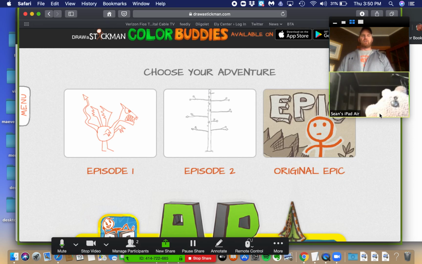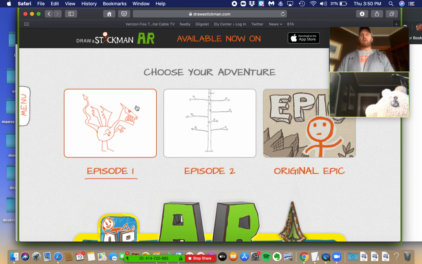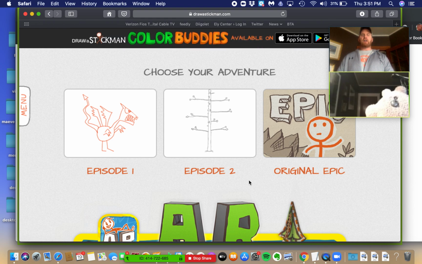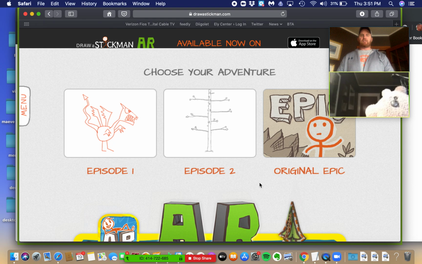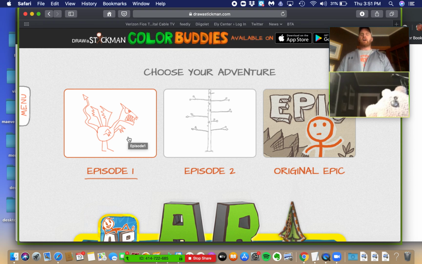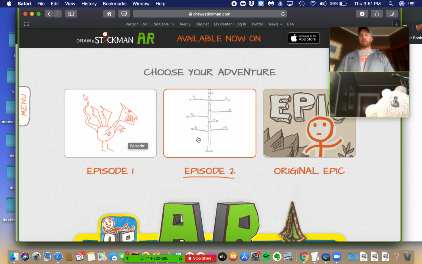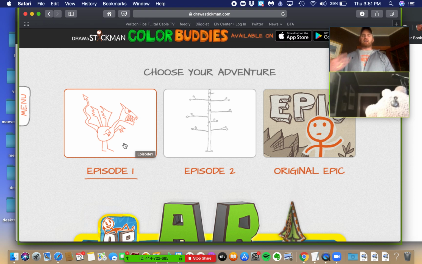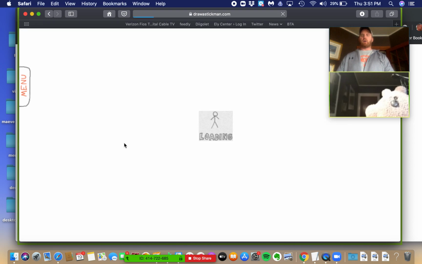Which means now our view has changed. So we see me, we see Teddy, we see my browser window, and that's what Teddy can see. Okay, so right now Teddy can see it. Teddy can't do anything about it. But this is Draw a Stickman, which is a great little interactive website, and I'm going to give you in the post some other options for interactive websites. In this case, I love Draw a Stickman episode 1 and episode 2, where you draw and your character is presented with some problems to solve. And it has about 6 or 7 little interactions that go with it.